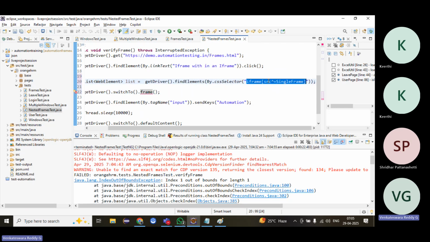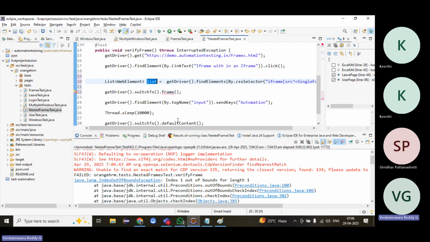This element is unable to be identified, so findElements returned empty. It will not throw any exception, directly it will return empty. Empty means we are trying to retrieve the first one, but there is no element, so index out of bounds exception. That means it is unable to identify the child frame directly.